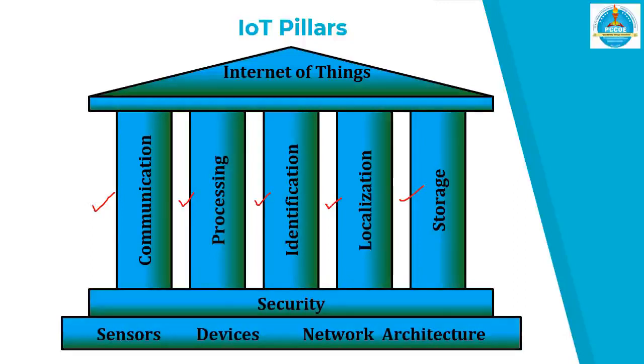Meanwhile, all five pillars will be parallelly providing security. All these functionalities along with security play a very vital role in IoT. And finally, the bottommost layer is your sensors. Without sensors, IoT will not be possible. Sensors are capable of measuring the physical parameters of the environment, and that information will be communicated to your IoT development board or embedded device board.